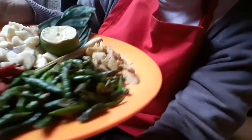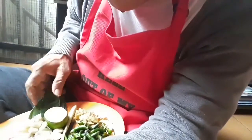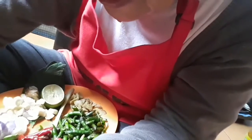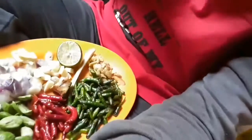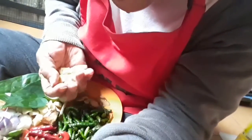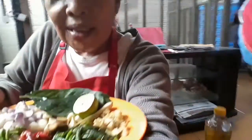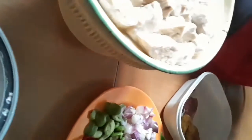And then I have chili. The chili, I use a red chili and then green chili, and then I have also ginger, and then I have this is bay leaf, if you know that this is bay leaf. And then this is galangal, lengkuas. This is the seasoning for gulai buncis later on. Okay? And then I have cream coconut. This is cream coconut.